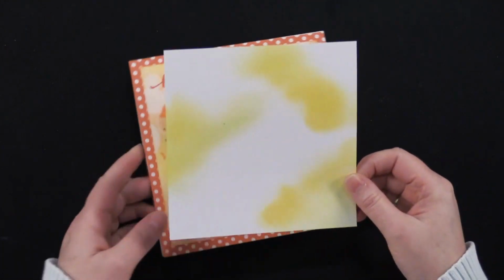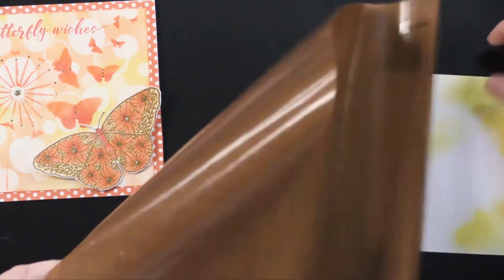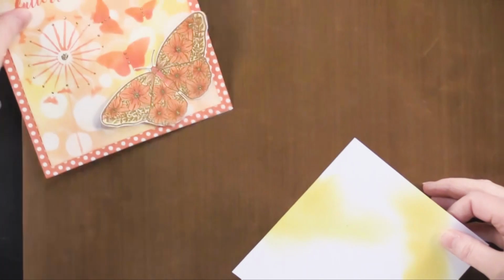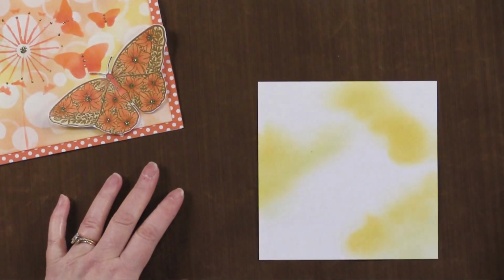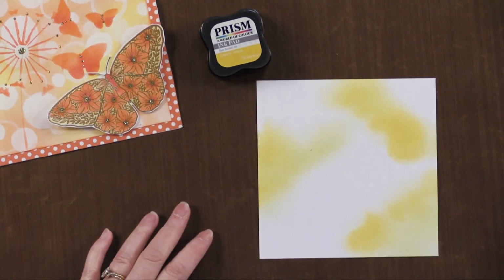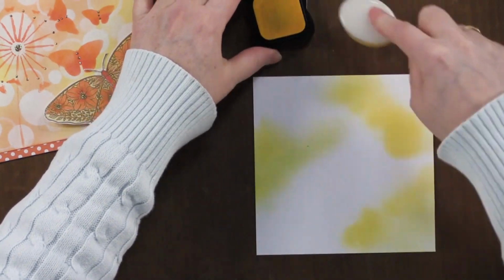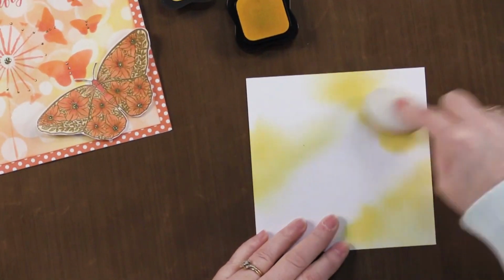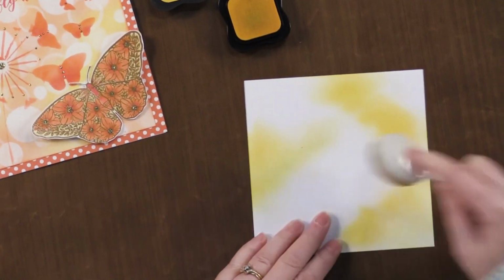I've already started this a little bit, so I'm going to go ahead and get my craft mat out here. All right, so we're going to do the background first. And I've got my yellow. So for this I used canary yellow, and one of my brushes here. And then just try to do it in 3 different areas, like that.